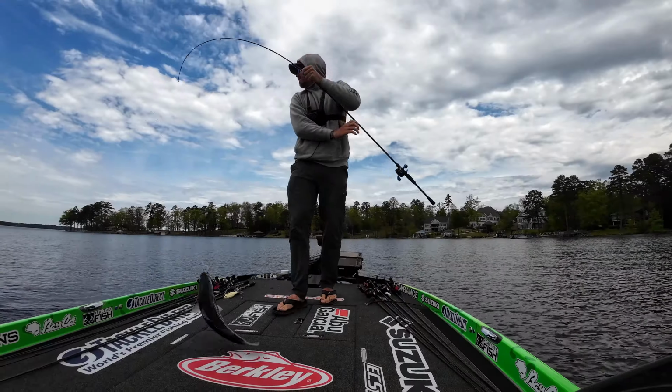Oh my gosh, dude. What is that? Dude, tell me that's not a striper. Did you get him? Yeah, I got him. Oh my god, dude. Huge tail slap. I can't tell what it is. It's a big bass! It's a big bass! Oh, it's a striper! God dang, I thought that was the one. Yeah, I ain't gonna lie, this is so freaking fun.